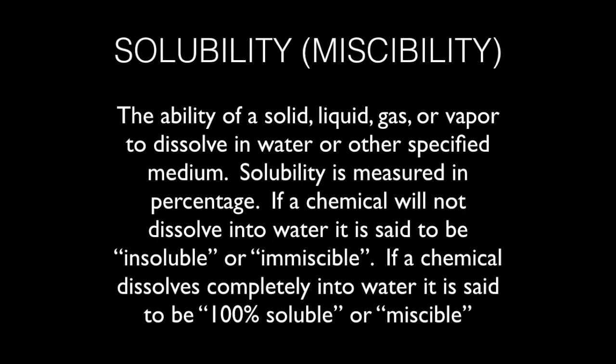First, let's look at the definitions. Solubility or miscibility is the ability of a solid, liquid, gas, or vapor to dissolve in water or other specified medium. Solubility is measured in percentage. If a chemical will not dissolve into water, it is said to be insoluble or immiscible. If a chemical dissolves completely into water, it is said to be 100% soluble or miscible.